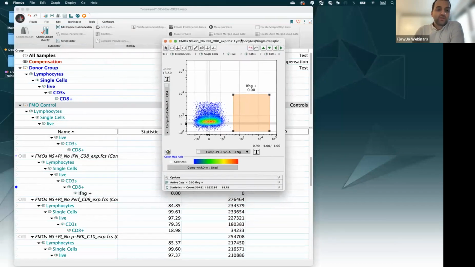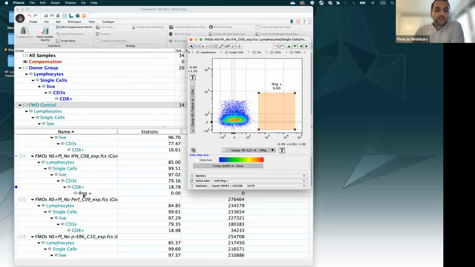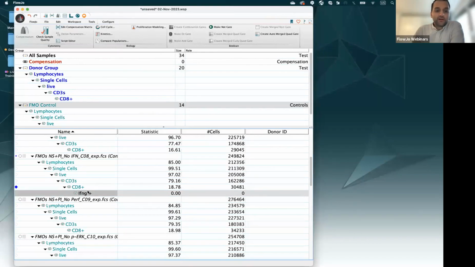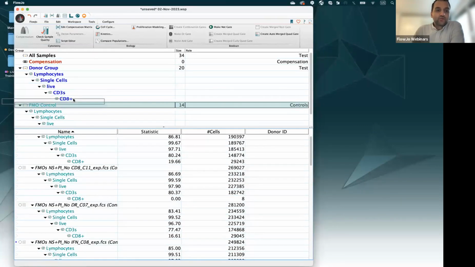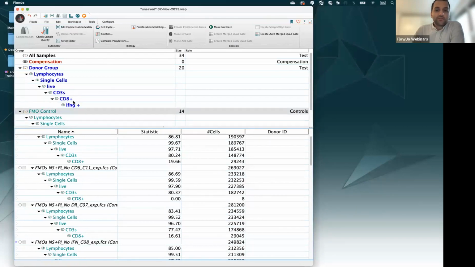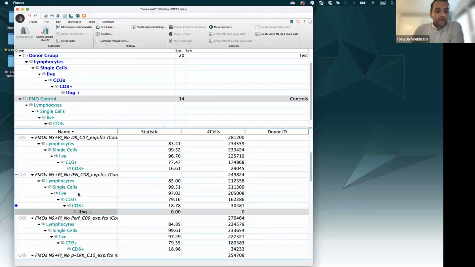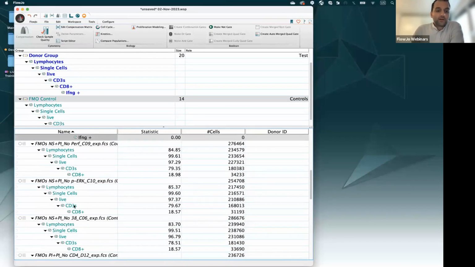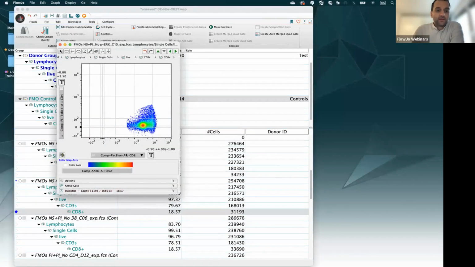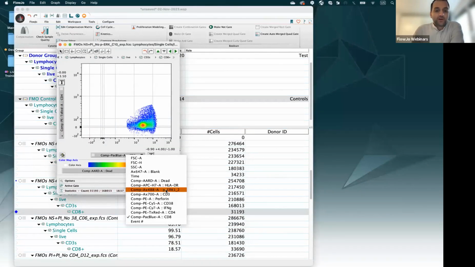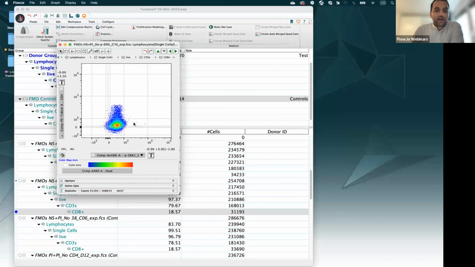So how can I do that? I can simply take that gate that I made on my FMO and drag and drop it onto my CD8s on the donor group. In addition, I can do the same for my phosphor. I go to my CD8s, put phosphor on my axis. Here I have only few outliers.